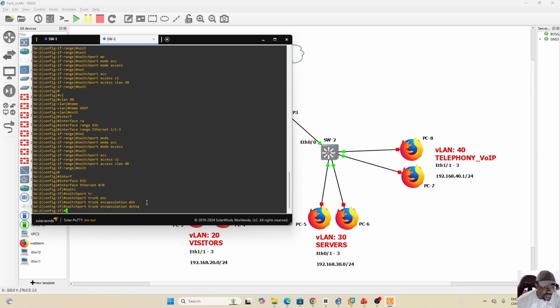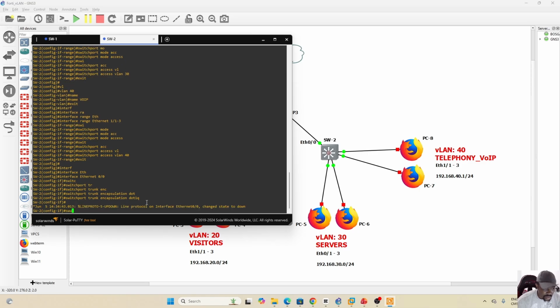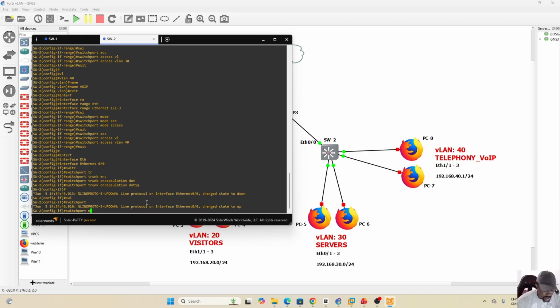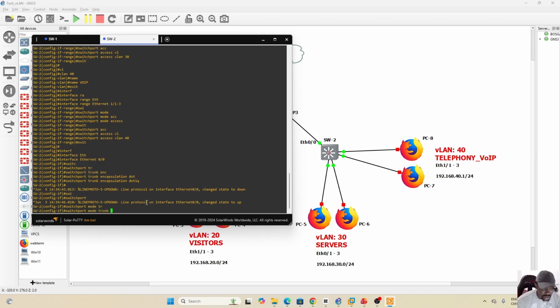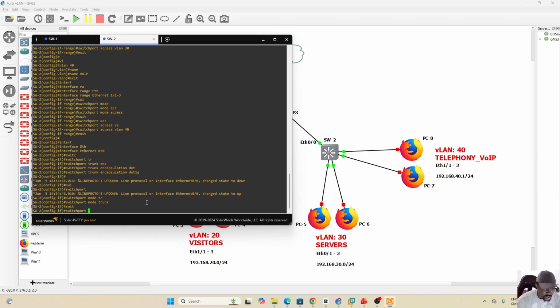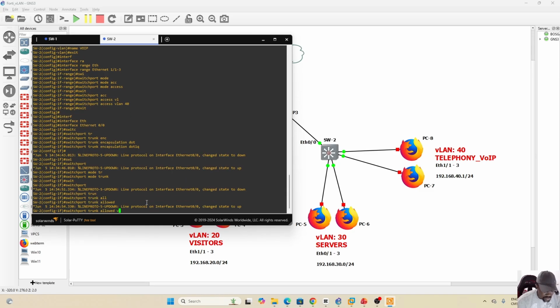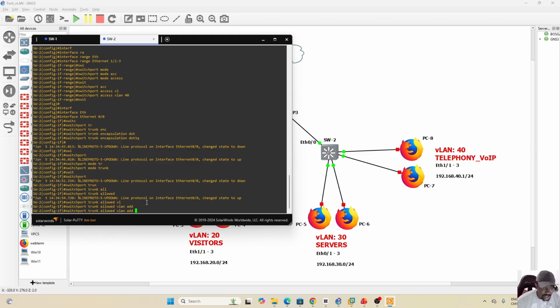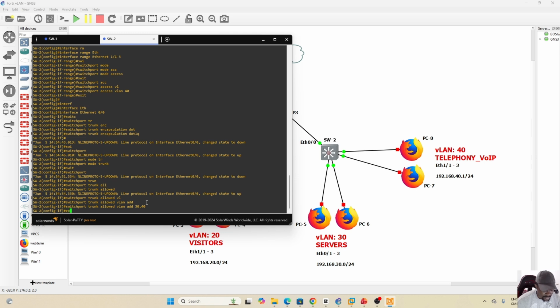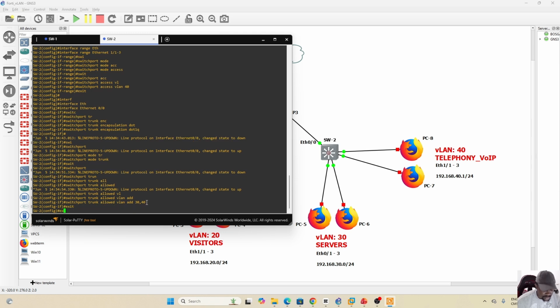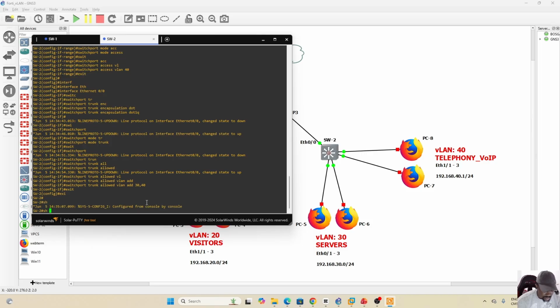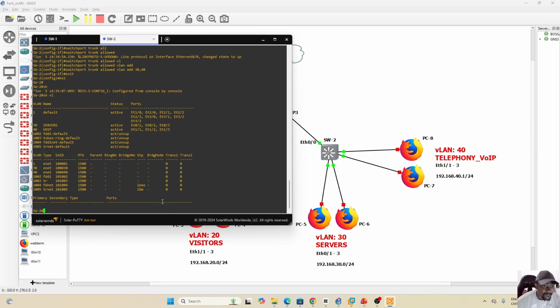Okay, then now we'll go with switchport mode trunk, switchport trunk allowed VLAN add 30 and 40. Okay, hit exit again, show VLAN. Okay, so all looks good so far.